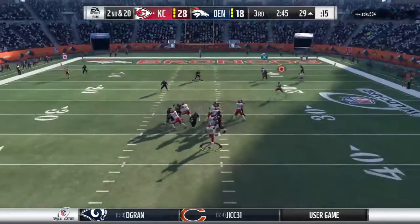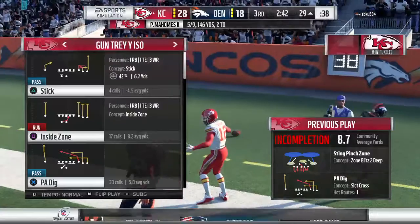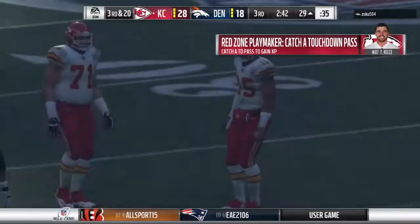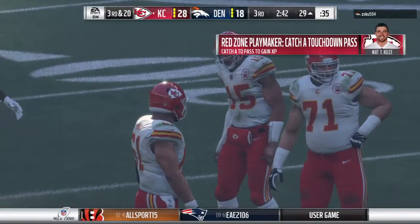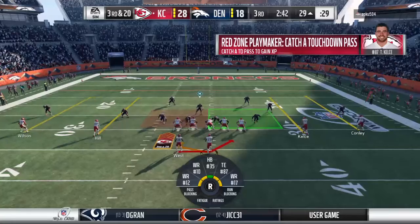They fake the give. Now Mahomes going for it all. And both guys were there, but it falls incomplete. When teams take shots at the end zone, you've got to defend it the same way you would defend the first down sticks. You defend the goal line exactly the same way. They can't cross that. You play through the receivers, and on that play, that's exactly what they did and batted it away.